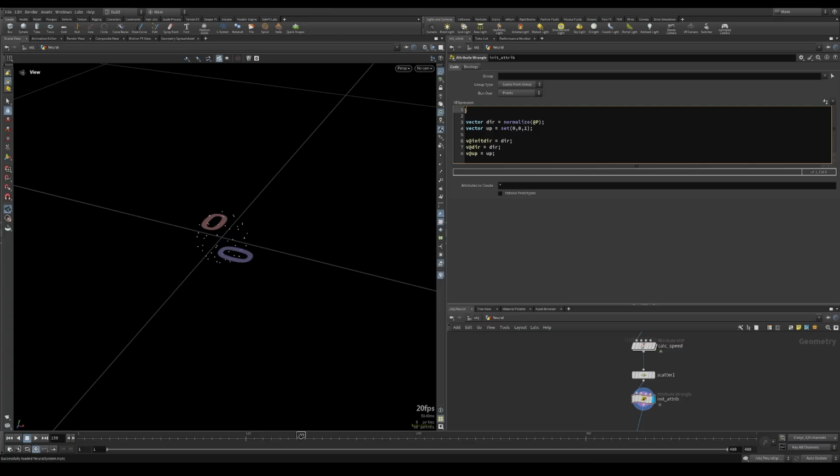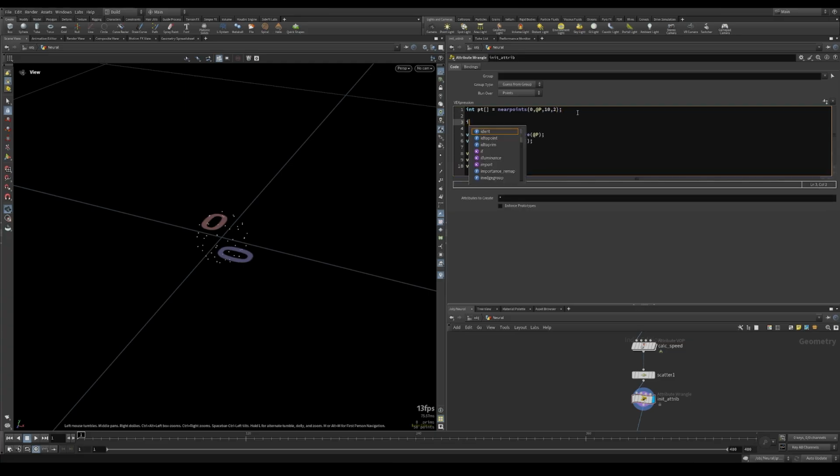So we need the plural to get at least 2 points, and then we take the second point in the array. So let's create an integer array. We will call this pt, and we will use the near points function, geometry 0. We want to sample the position. We can set a maximum distance to 10, some high value, we don't care. And the maximum points will be 2, just the point itself and the point next to it.